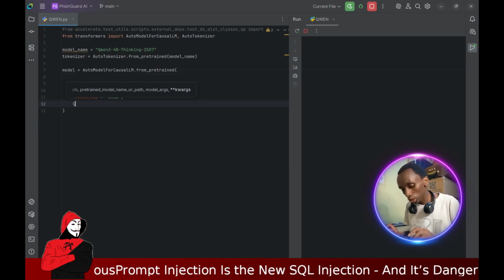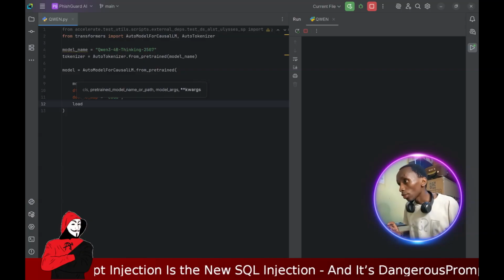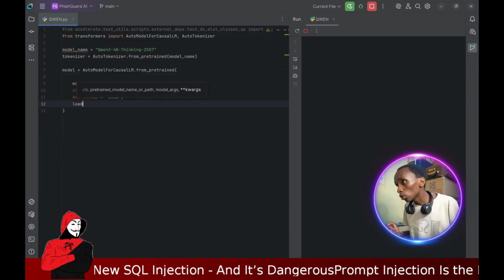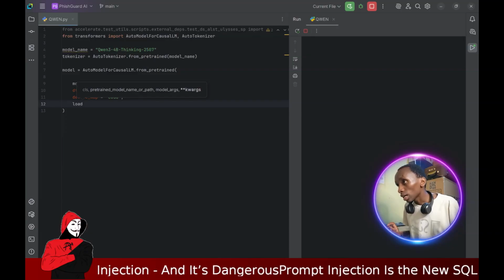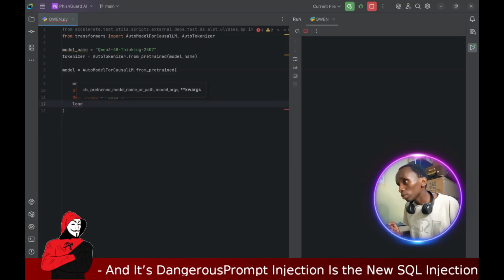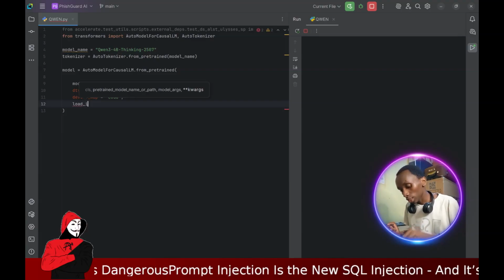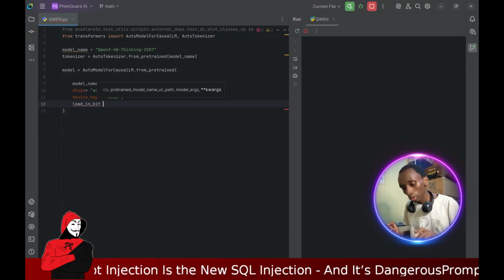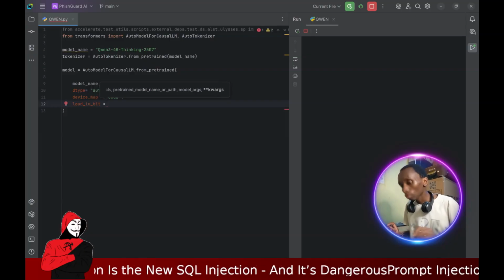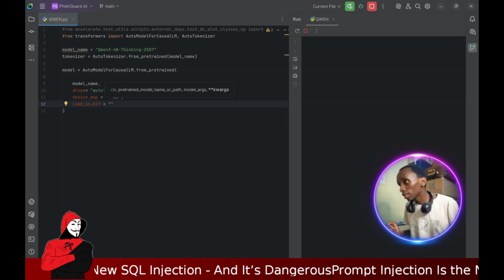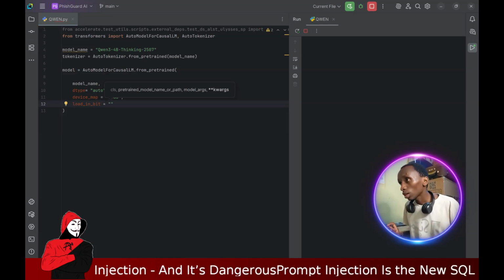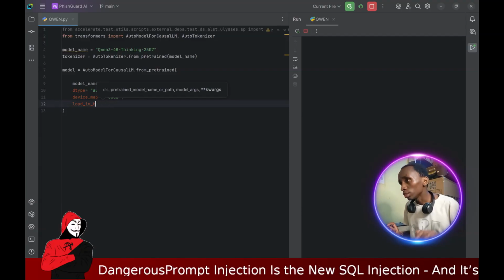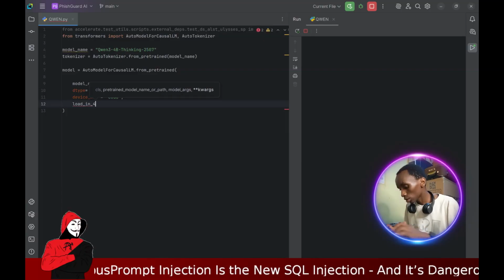We shall say load in bits, and we shall set it as true. This should have been in 4-bit, not just bits.